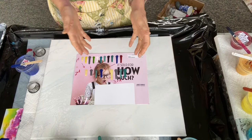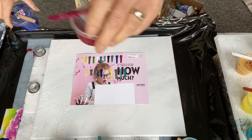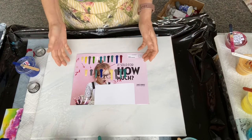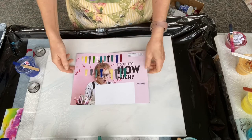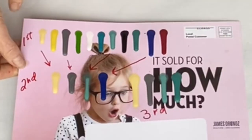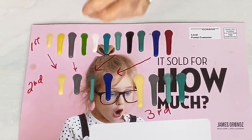I consolidated a bunch of them together because I had probably 15 different containers, probably 20 like this and this. And I combined similar colors together. And I have various consistencies. Even though it felt good when I was stirring them, I do a drip test. So I get a piece of cardstock that I get from the mail. And I take the colors after I think they're at a good consistency, and I lay down a dot, similar size, of each color on the cardstock, and then tip the cardstock over for about 5 seconds and see where they run.